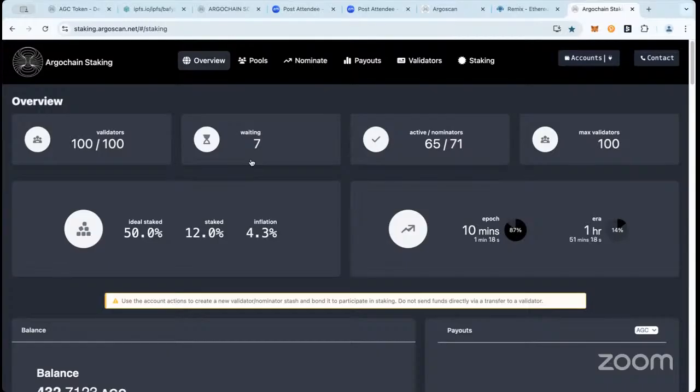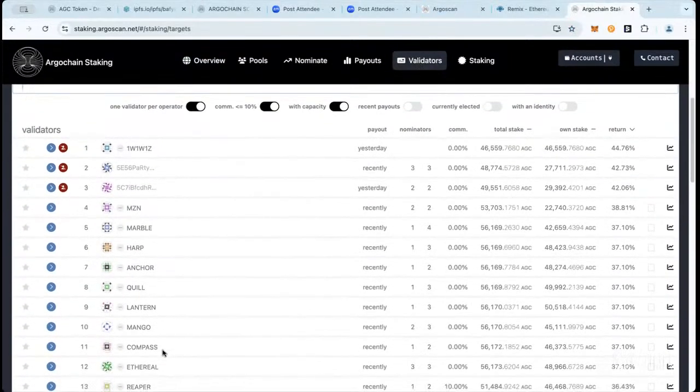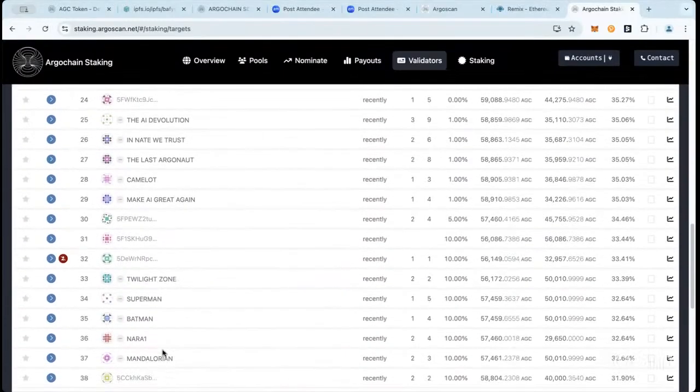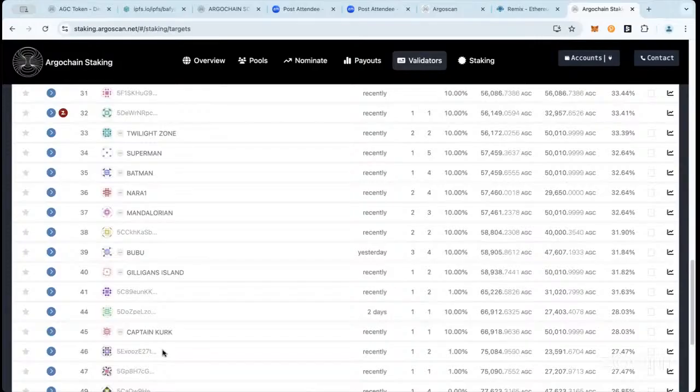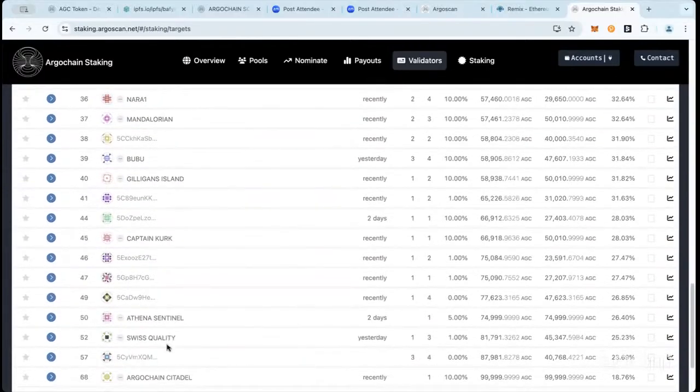Like I mentioned earlier in the presentation, Devolved AI's key use case is transparency. Everything is transparent. So if you would like to know all of the validators that are currently in the network, you simply click on this validators tab, and there's a whole list of all 100 validators, how much they've staked, how much their nominators have staked. Everything is transparent and open for you to see and to review. This is the reason why Devolved AI is so big.